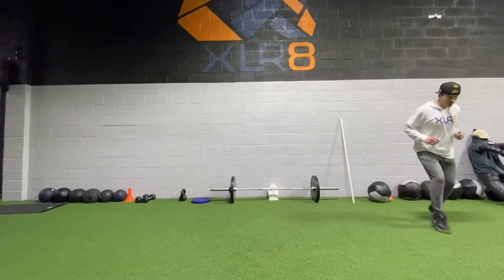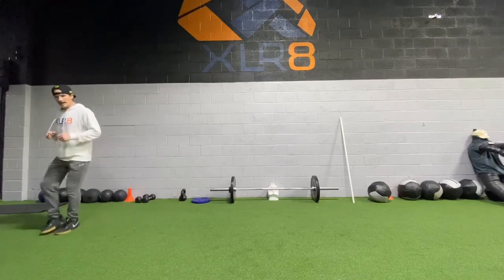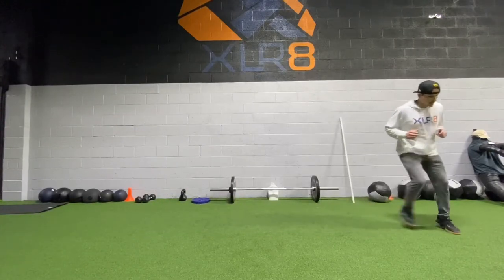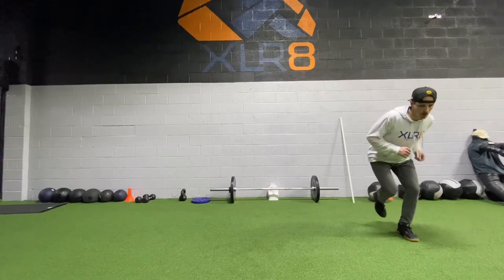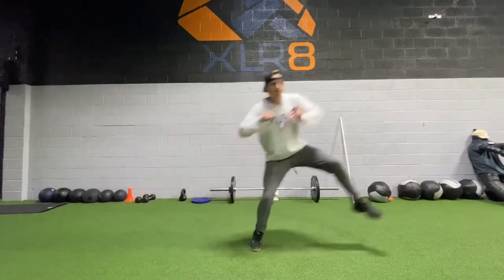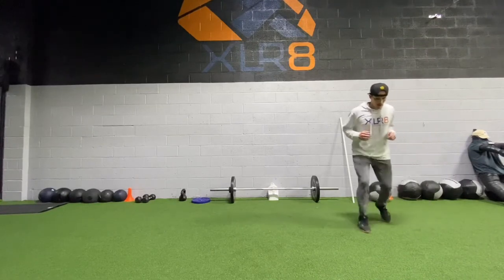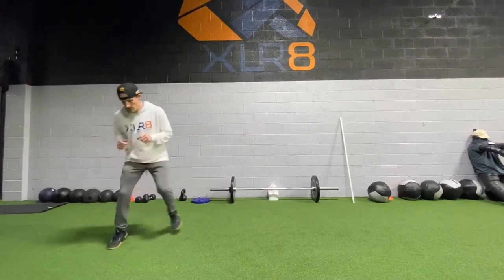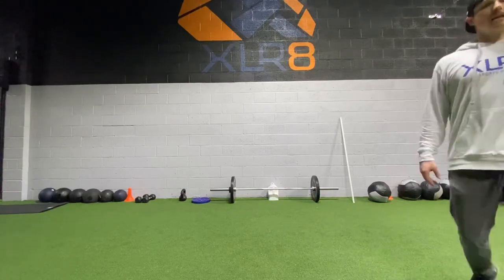Now we're going to go in and out — two feet up, two feet back. I'm just working the pattern at the beginning and will work on speed as I go. A lot of this is just getting that pattern developed before we try to go too quick. Stay light on those feet. Left foot leads with the jab. Load it up like I just landed — quick, big stick. Absorb that force. Two down, six to go. Let's put that work in.